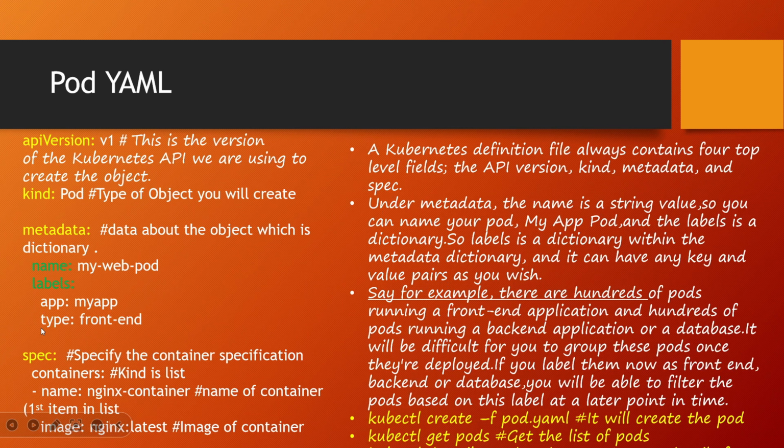Once you create a service also, you will see that you will mention labels for which pods that particular service will maintain or track. So these things will use the label only. I will explain that later when I show you the real use case of labels. But for now, you can understand that labels are very important, which helps you to identify your pods. Now, once your YAML file is created, how are you going to create it? Using the command kubectl create, and with the hyphen f, you have to mention the YAML file name, pod.yaml, whatever is there. Okay. So let's try to create it.